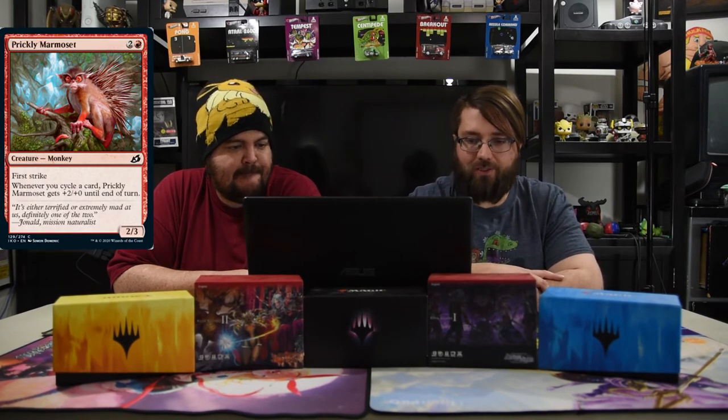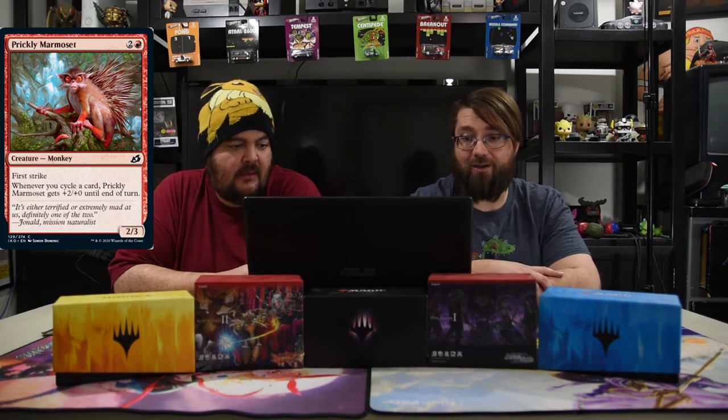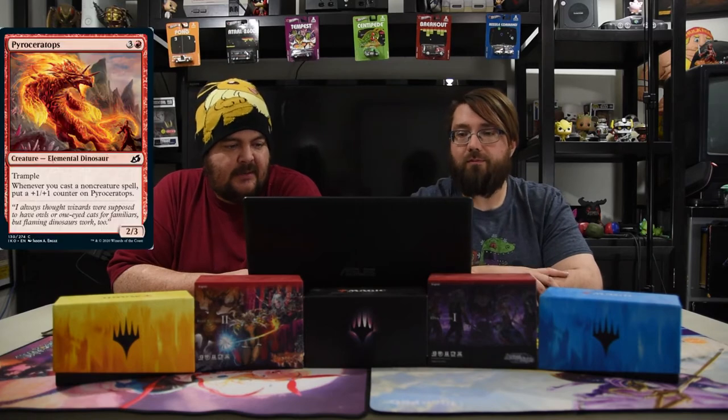Yeah, Porky Parrot, I like it. Next one is a Prickly Marmoset. It's 2 and a red, 2/3 first strike. It's a monkey. Whenever you cycle a card, it gets +2/+0 until end of turn. It's really good in limited. Because they don't want to block with this guy ever again, because it pretty much kills a lot of things.